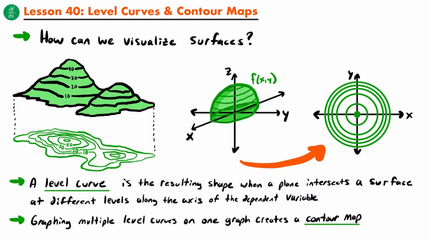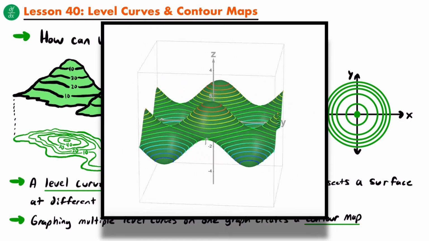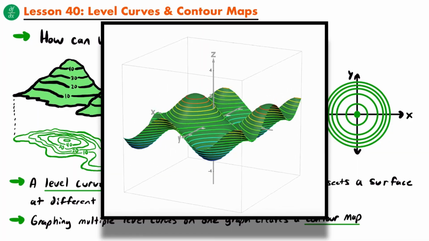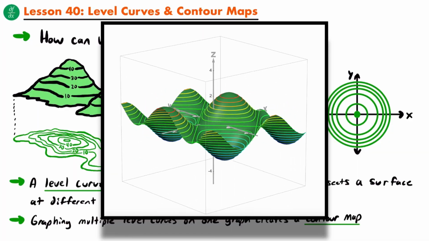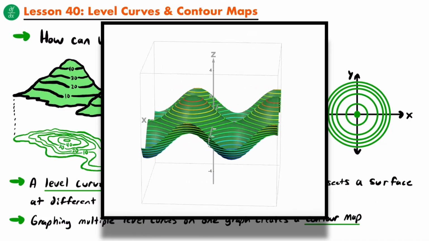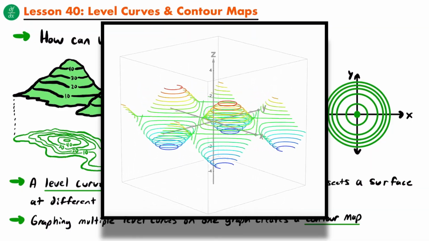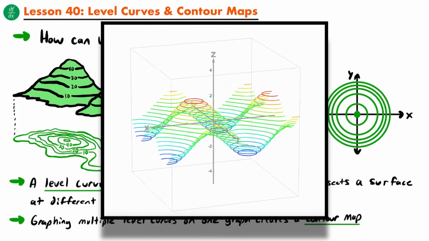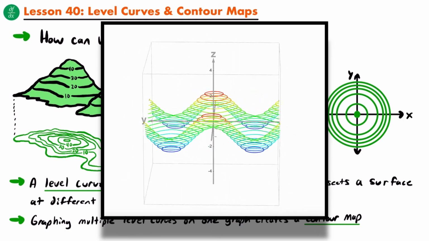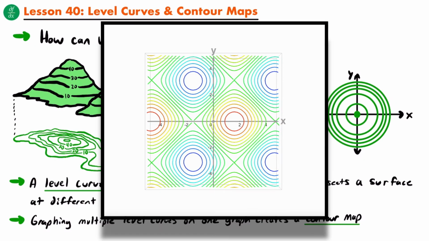Okay, and to give you a better visual of what I mean by that, here's a 3D render of a non-special surface that could be represented by a multivariable function. You can see that I have some different level curves already drawn on the surface for different values of z, but then what you could do is actually remove the surface itself and just look at those different level curves, and then look at all of those curves from the top down. So you're just looking at the xy plane, and there it is. That right there is a contour map composed of all these different level curves from the surface.